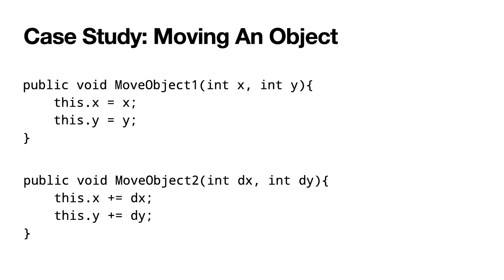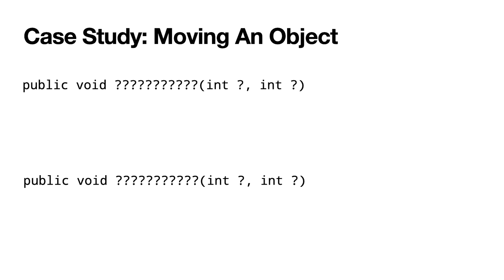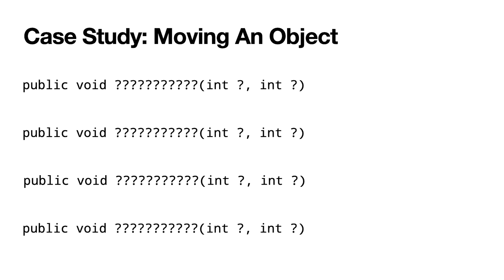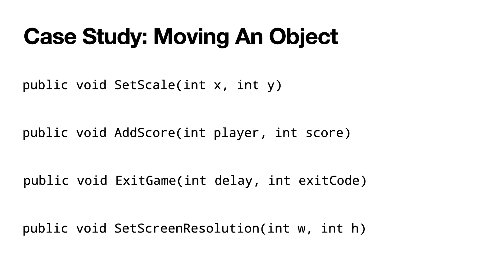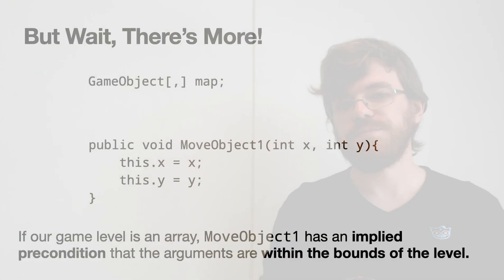If we return to our two move object methods, what would this look like if reflection was trying to access and understand these methods? Actually the two methods would look basically identical. They're two void methods that take two integers as arguments, even though they use those integers in very different ways. It gets a lot worse because our code base probably includes many methods with this signature, and many have nothing to do with moving the player — they might be other game functions like adding score, or things that exit the application or delete all saved player data. I've had really catastrophic accidents in the past where systems accessed code they weren't supposed to and executed it, permanently destroying some data in the project.